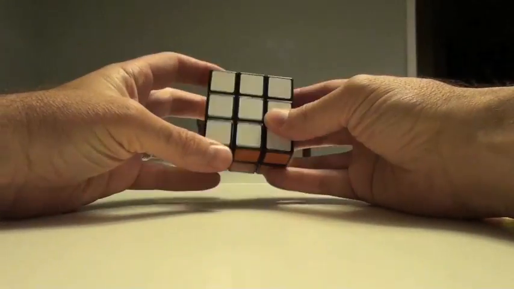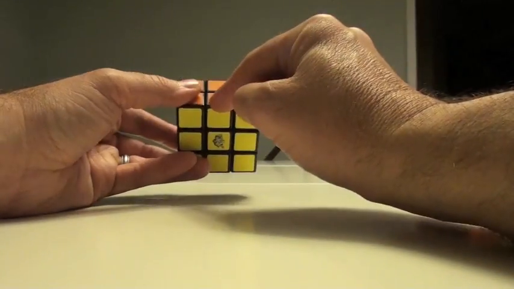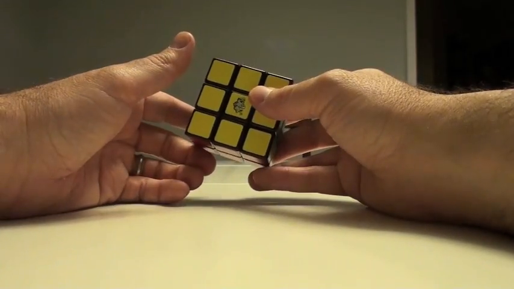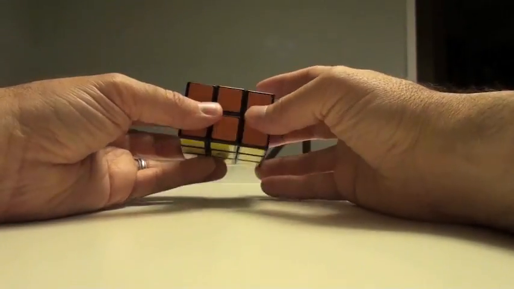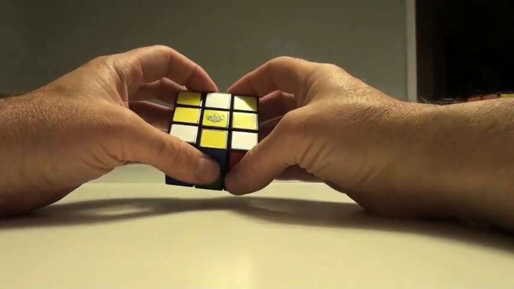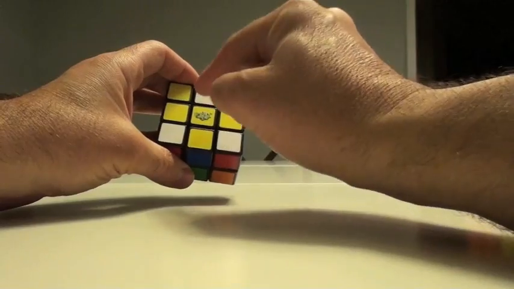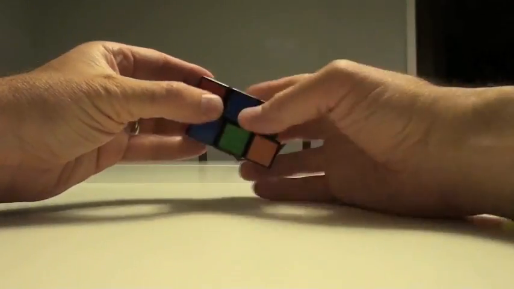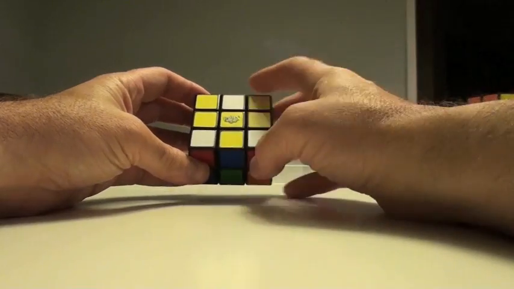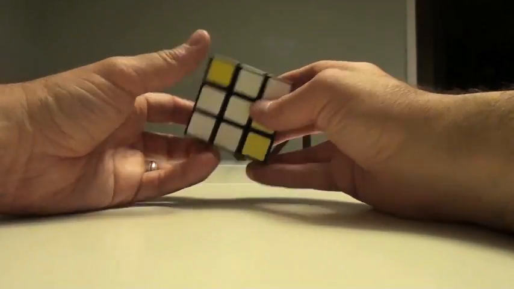The difference between this one and the previous one is that we now have edges to deal with, and this will be a good way of demonstrating the edge swapping algorithm. Now here we've defined our tops and bottoms. Anytime you have an odd number I know what my middles are going to be. If it's an even number I don't. So this is obviously the yellow, this is obviously the white.